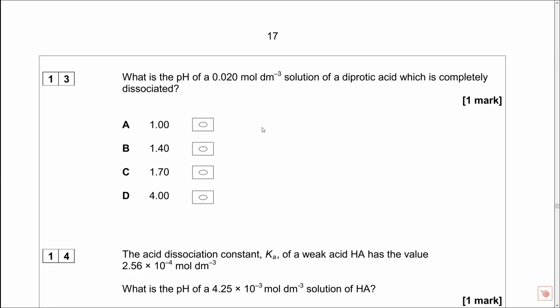What is the pH of a 0.02 mol per centimeter cube solution of a diprotic acid which is completely dissociated? So we'll call this H2X would be 2H plus, like that. Easy way of doing it. It could be sulfuric acid. Obviously, our concentration here, 0.02, well, that's going to be 0.04. Therefore, we are going to minus log 0.04, which in this particular instance is going to give us 1.4 as our pH. Easy. Key thing is the diprotic there, and it's the fact that the dissociation is going to give you double the concentration of hydrogen ions there. Very important to realise.